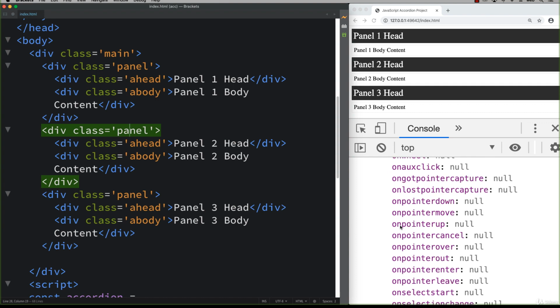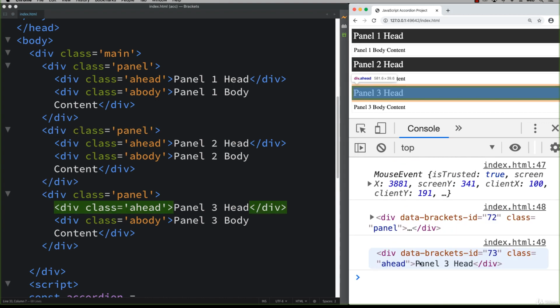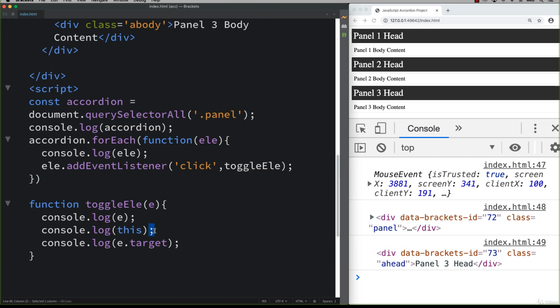So going back into the console, I can clear that. The one that we want to use, and the easiest one to use, is the one that's selecting the entire panel. This object is selecting the entire panel because that's the whole active element that had the event listener on it and that invoked the event. Next lesson, we're going to make the functionality for the accordion.